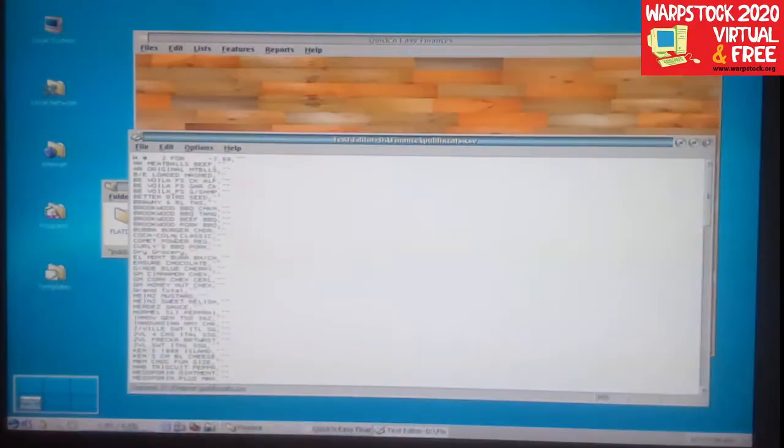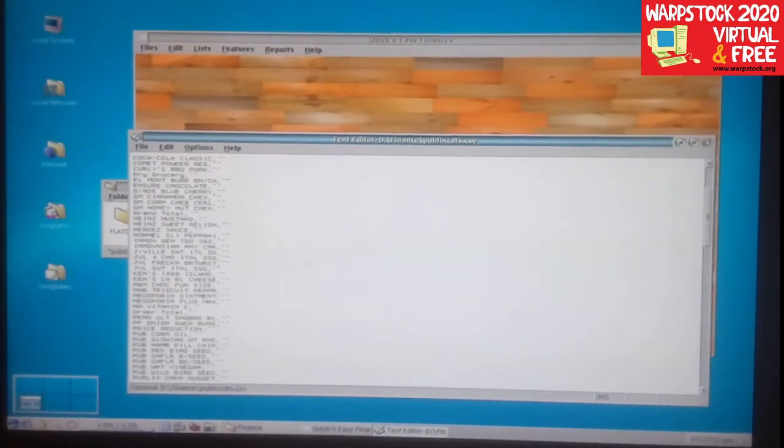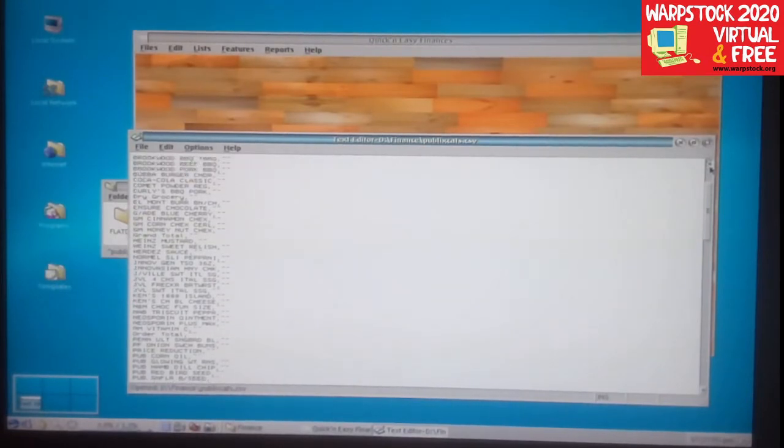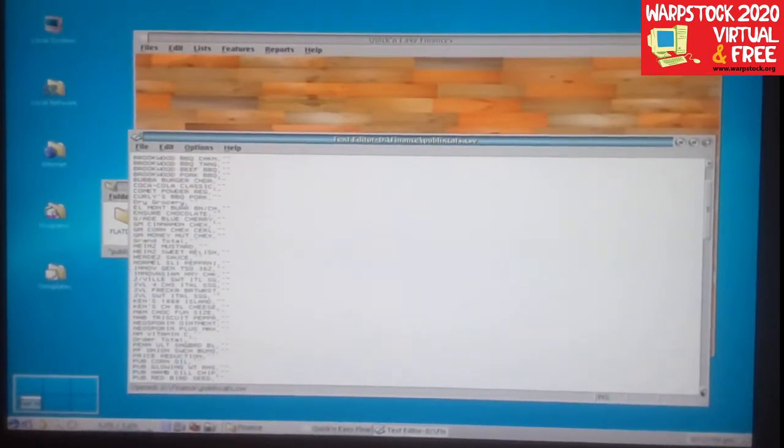So here are our Publix categories. These are all the items that I've purchased from Publix in the last year and a half or so, once I started the email downloads.